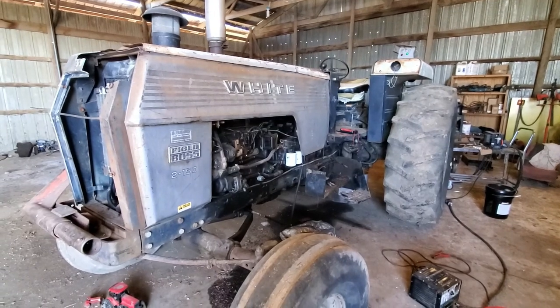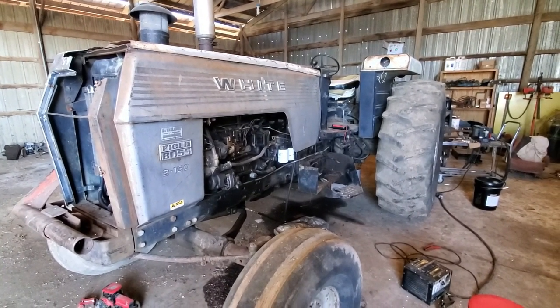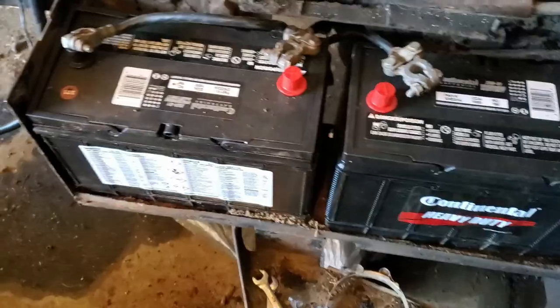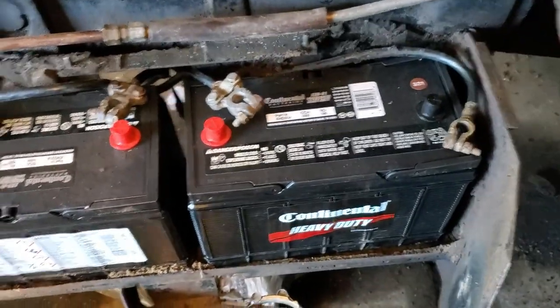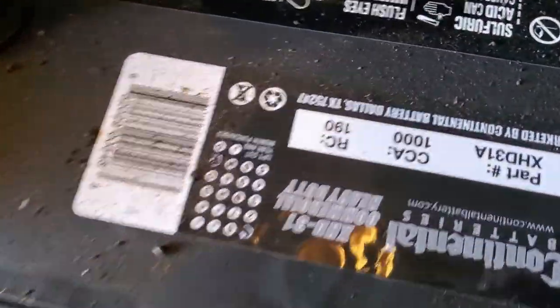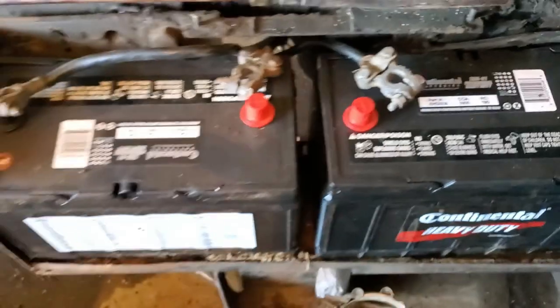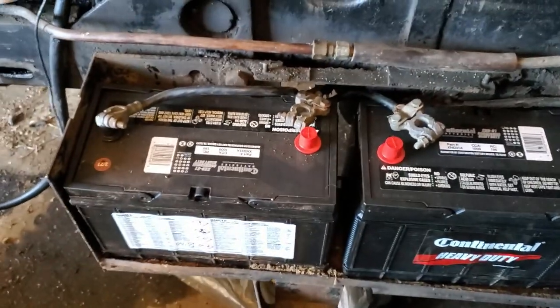Let's see, new batteries, starter solenoid and starter. So anything short of that, I got no idea what's wrong. This should do it. Well, I could not have gotten a physically larger battery in there. 1,000 cold cranking amps. Hopefully this does it. If it doesn't, I quit. I'm just done.